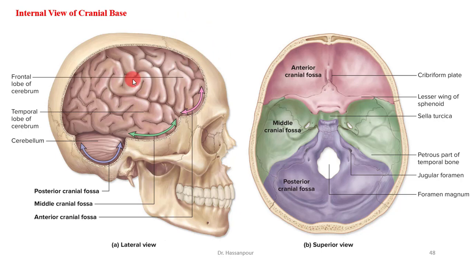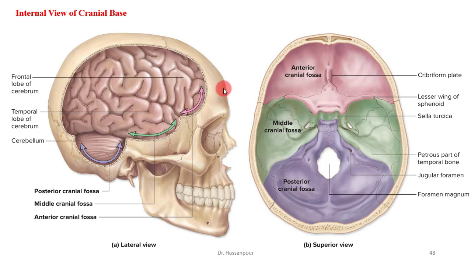When the superior part of the skull is cut and removed, the internal view of the cranial base reveals the floor of the cranium is not horizontal. It descends in two steps. Viewed from the superior surface, the cranial floor at each level forms a curving depression known as a cranial fossa. The anterior cranial fossa is formed by the frontal bone, the cribriform plate of the ethmoid, and the lesser wings of the sphenoid. The anterior cranial fossa supports the frontal lobes of the cerebral hemispheres.